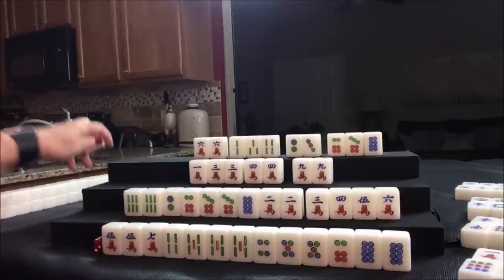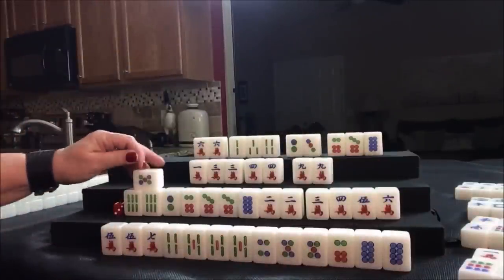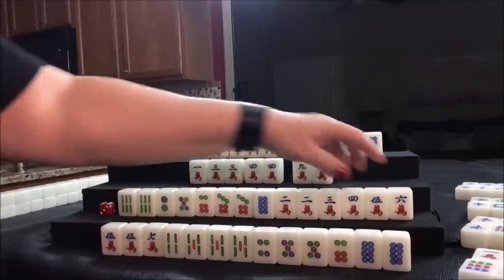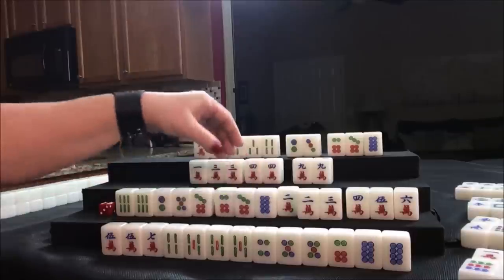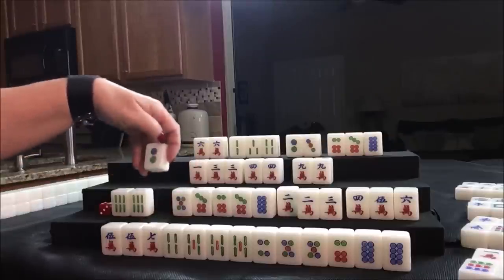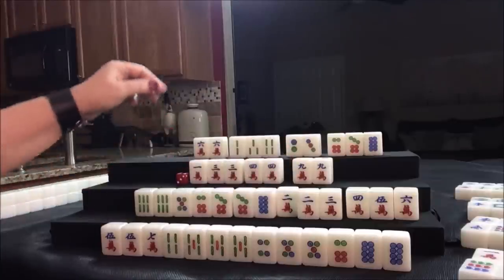Here we go. White dragon. Drawing four, south, five dot. Okay, let's see now. 4, 5, 6, 2, 3, 6, 7, 8. 5, 6, 7 ish. Let's get rid of this two dot. Okay. Nobody can take it.